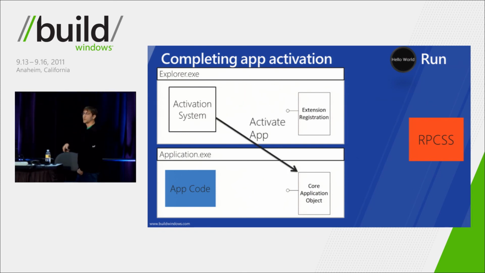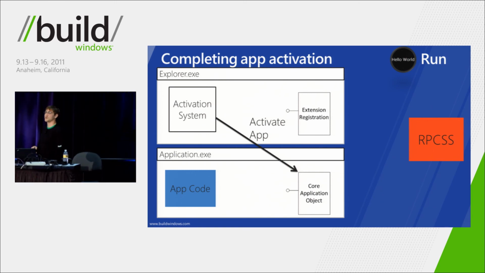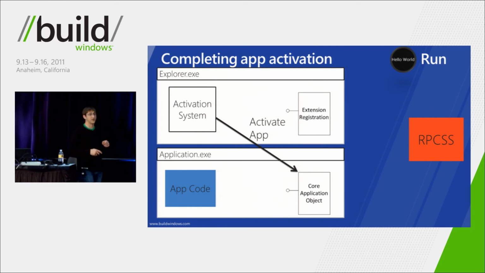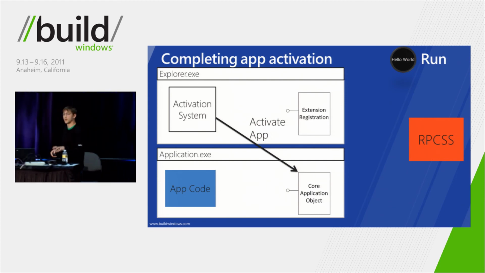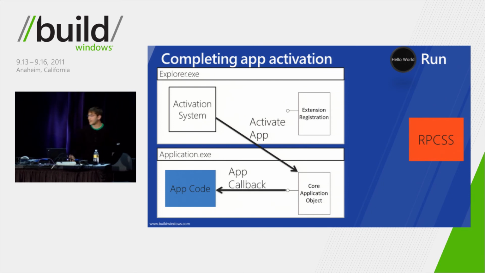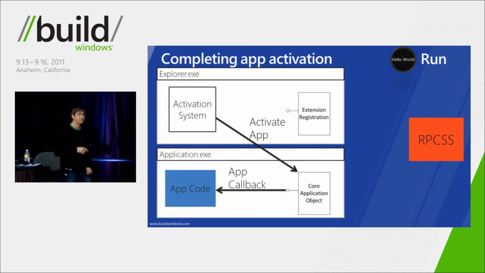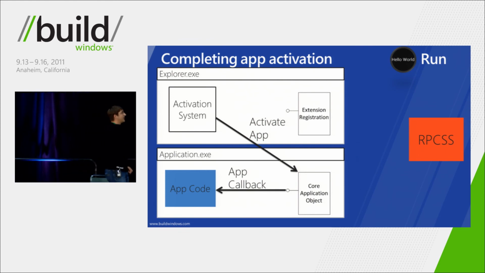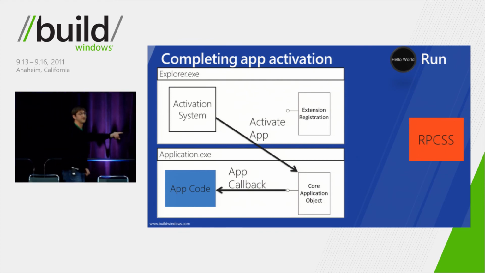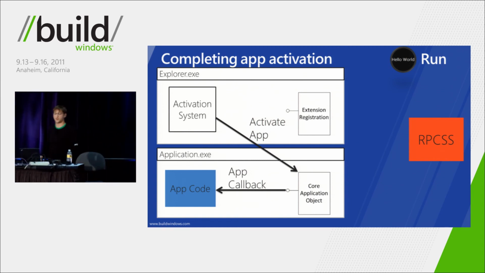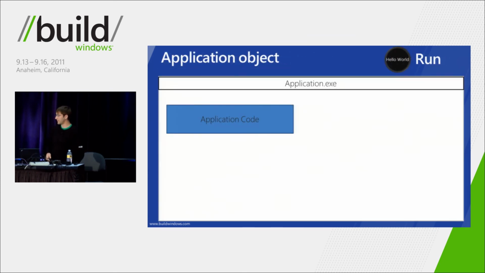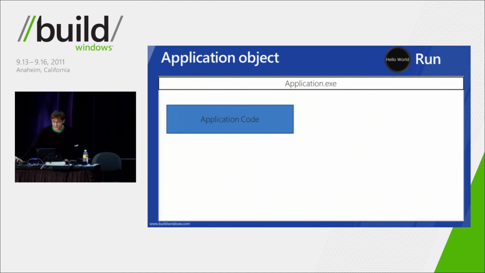Eventually, quickly, the activation system is going to activate your application. It's going to call directly into app object in your process and say activate. Now, this is a private OS contract. I'm not going to go into the details of what's going on here, but this is what happens. And you're going to see that app callback. When WWA host called into application object, it registered a view provider factory. This app callback is the callback on that view provider factory. And we have that breakpoint set in the debugger, so we're actually going to be able to see that in a second.